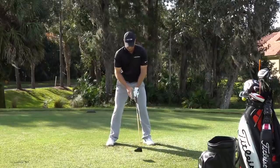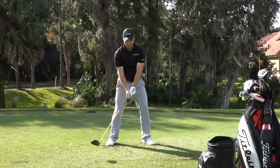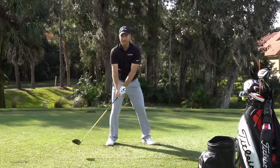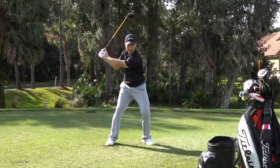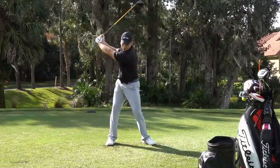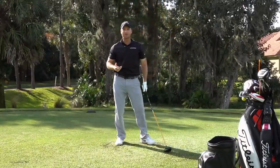So as I keep my feet still now, I'm going to have that weight shift to the right as I go back. I'm going to make sure I make that good full turn as I go back. As I start my downswing, or as my club gets moving just a little bit back, I'm actually then having my weight shift to the left leg. So I'm going to feel like I'm on my right foot, shifting to the left foot, and my legs are bending, and then I'm finishing my swing, just like we did in the drills.